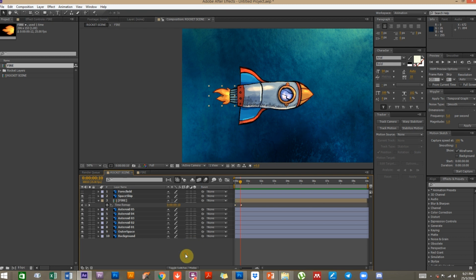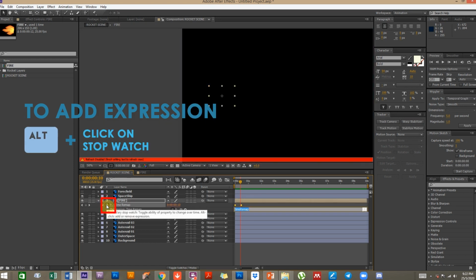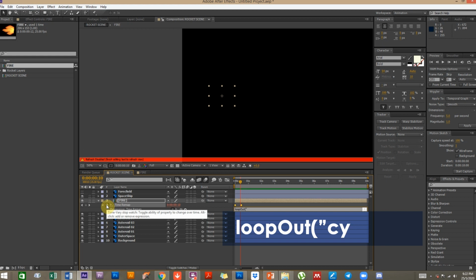So how do we do that? Using an expression, all right? And how do we add an expression to this time remapping? We hold down the alt key, click on the stopwatch, and type in loop, L-O-O-P, capital O-U-T, open bracket, open inverted commas, cycle, close inverted commas, comma, 0, close bracket.